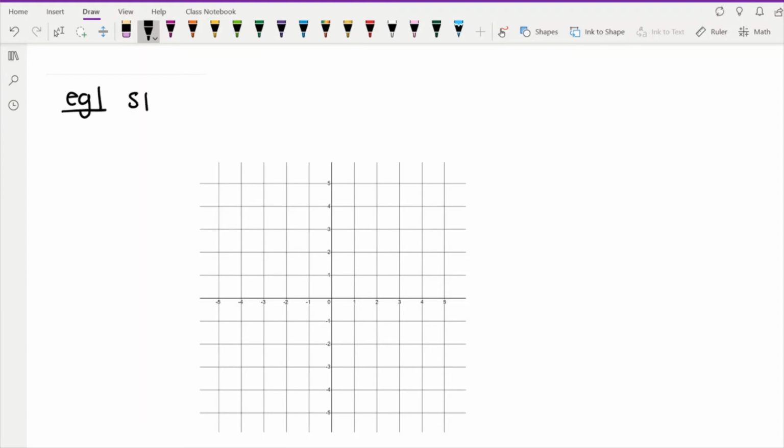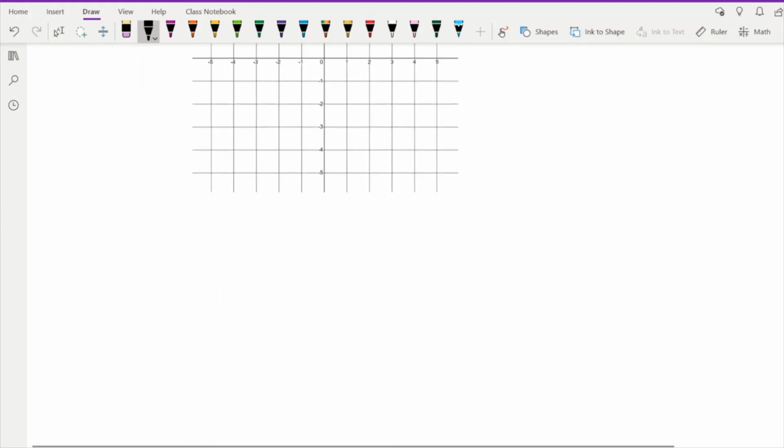In this example, we're going to sketch the graph of g of x is equal to 2x to the 5th minus 8x to the 4th plus 8x cubed. If you didn't already in the last example, I would really encourage you to pause the video and try this one yourself. You want to find the end behavior, find the zeros and multiplicities, and then you can come back and see how you did.